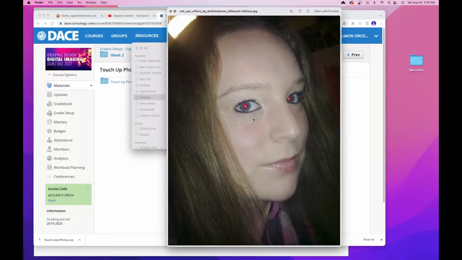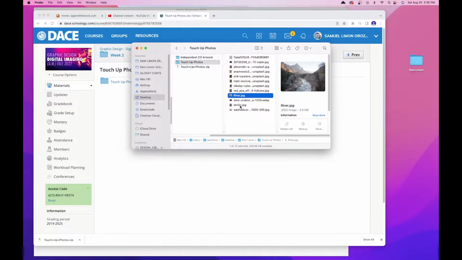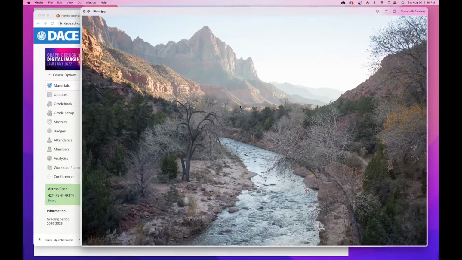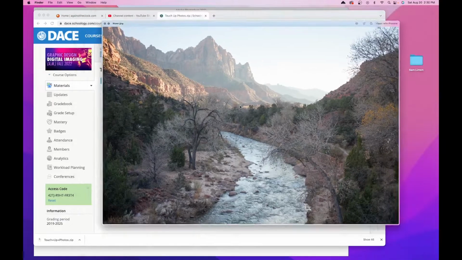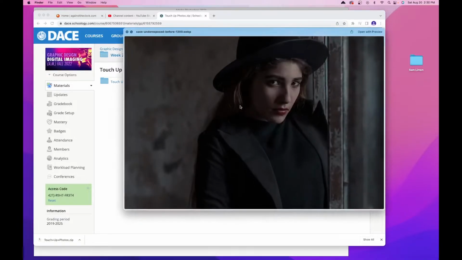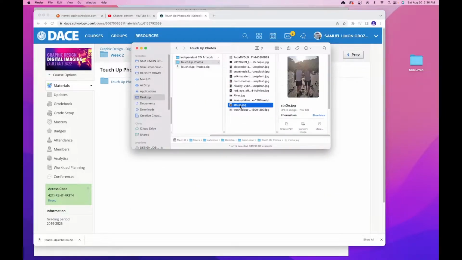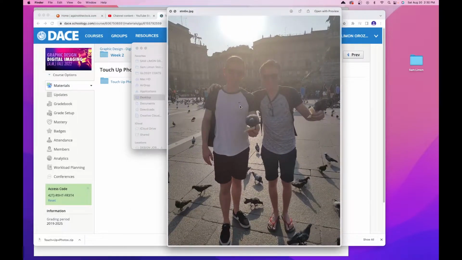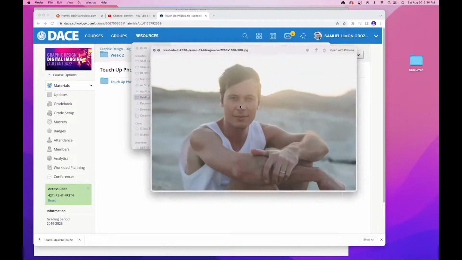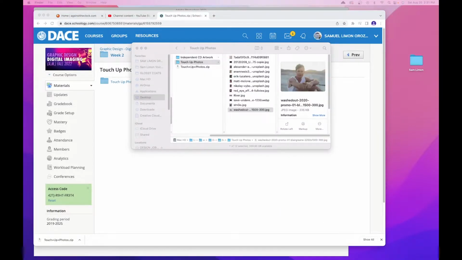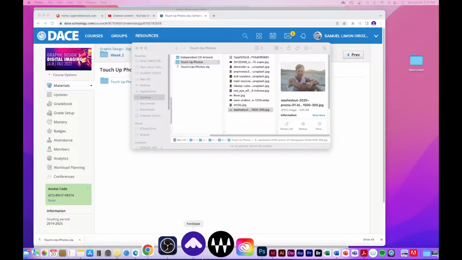And here's another one with the eye correction, sorry, on the red eyes as well. And we're going to enhance this landscape one a bit as well. This one's a little bit dark. This one's a little bit too bright. And another bright one.